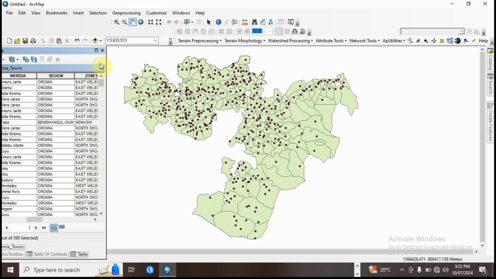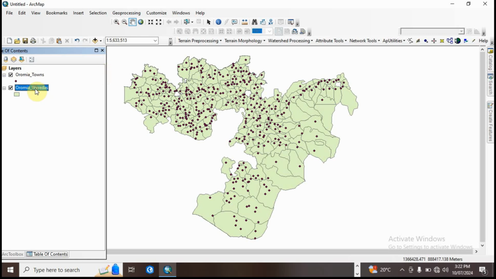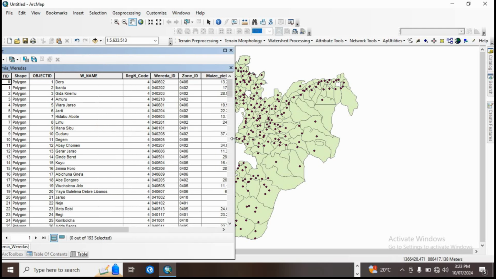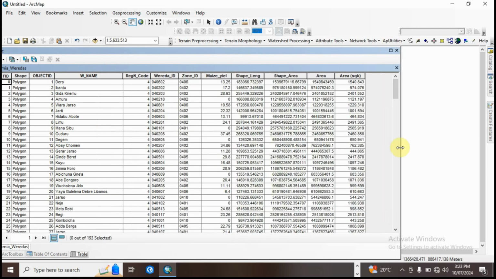So let us again explore attribute information of the Waradas. You see here in the Warada we do have limited attribute information which relates to the Warada. For example, only Warada name, field ID. Here we have the maize production and area, shape length, shape area, and the total area of each Warada.